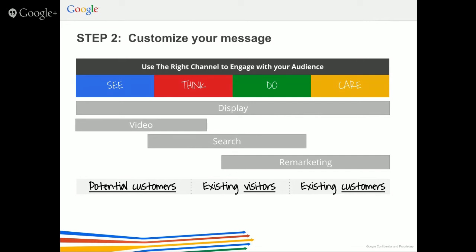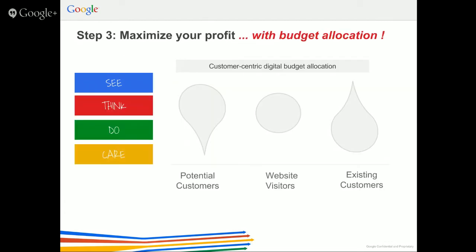Right. And once you manage to segment your audience and customize your message, then the next step is to try to monetize on it and maximize your profits. And one way to do it is to allocate your budget accordingly. So if you paint it with a broad brush here, you can say, okay, I'm going to plan a big budget to drive awareness and consideration for my potential customers. So you see here different drawings that represent where you can spend your money. For the website visitors, you may want to plan a budget to re-engage with those people who are interacting with your website or with your ads and make them bounce back to your website.